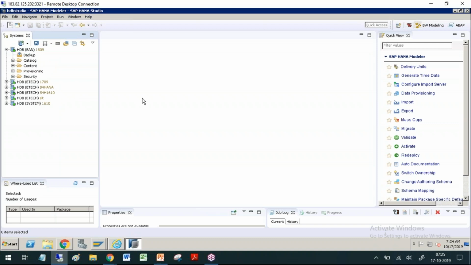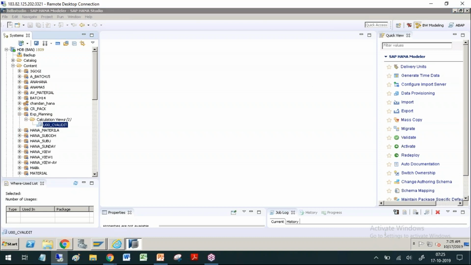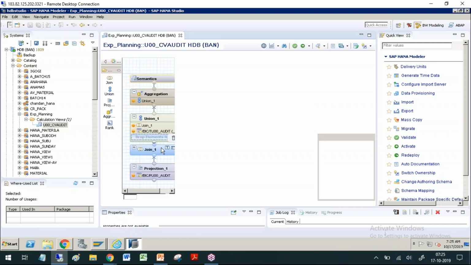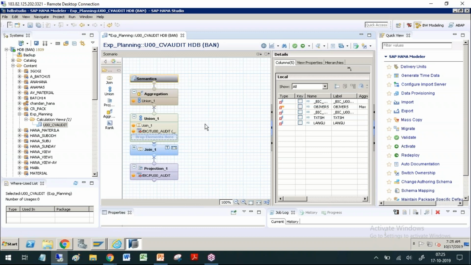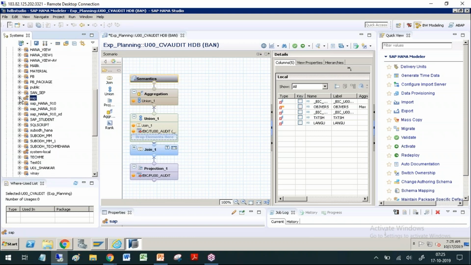So we will just have one recap later in our upcoming session on how these views are created, and then we proceed into the CDS. So just explore the system access with multiple catalogs and schemas, and then the content with the packages. Each of these packages provides various HANA views, either custom built or defined by SAP. Those HANA views defined by SAP will be located here in the SAP folder.